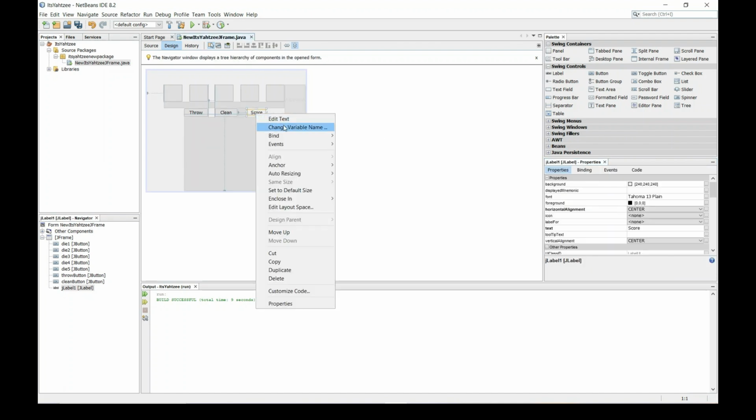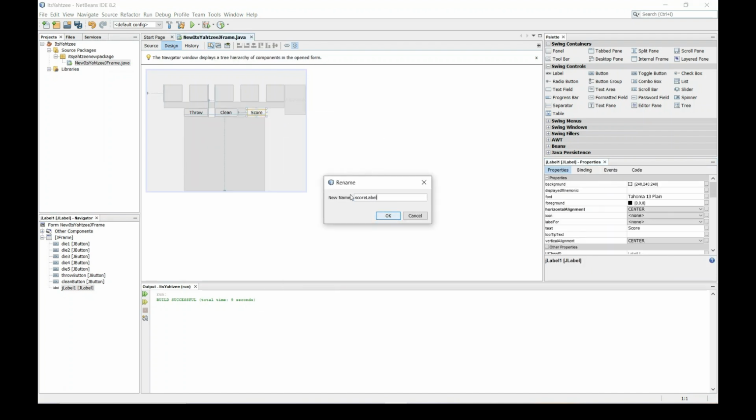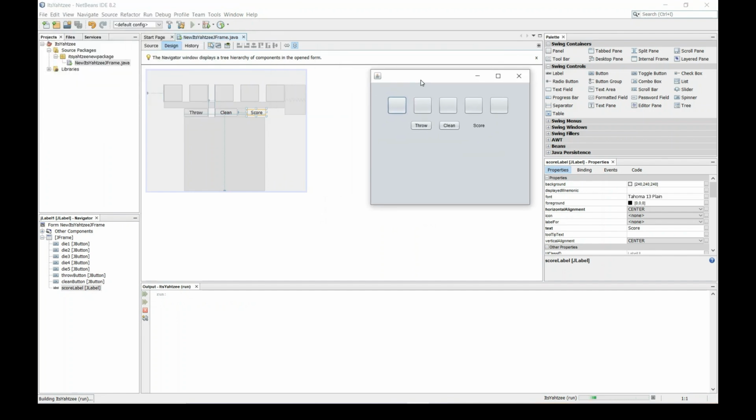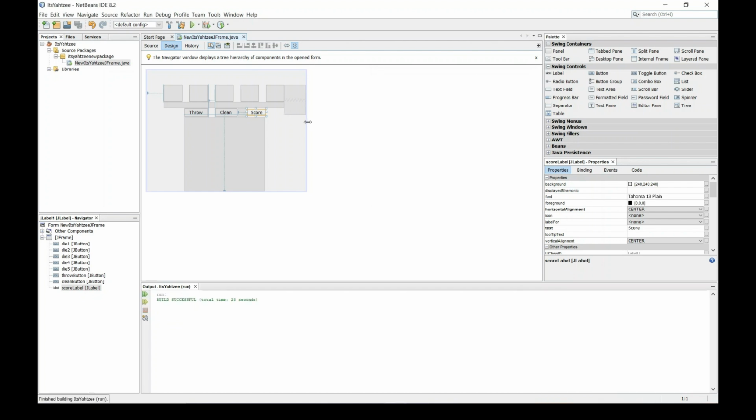Nice. And then score label. Name the components. Nice. So if we run this, it's super basic. Well, I'm not a front-end developer, so there's that. Yeah, okay, this is super basic, but I think it will do the bare minimum.